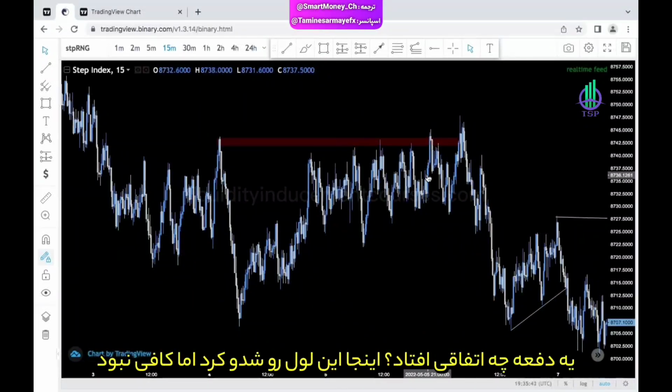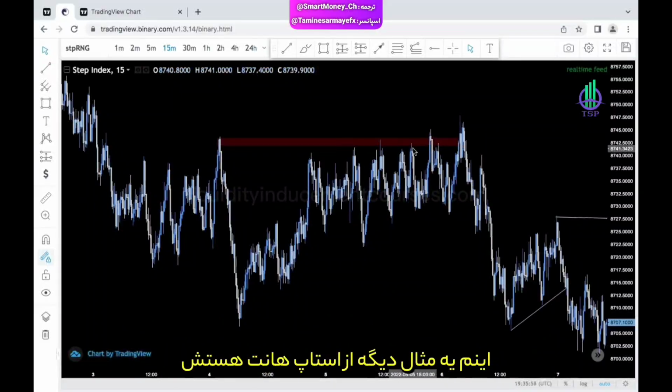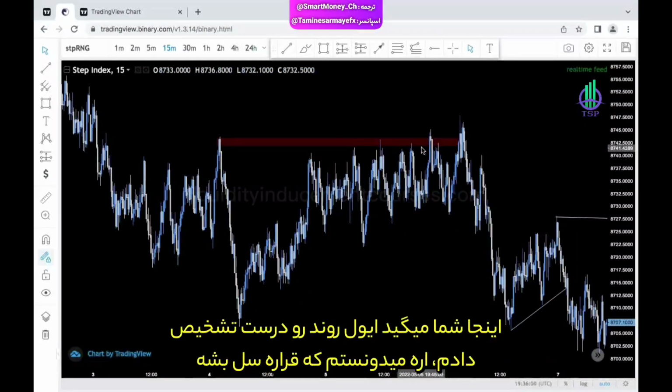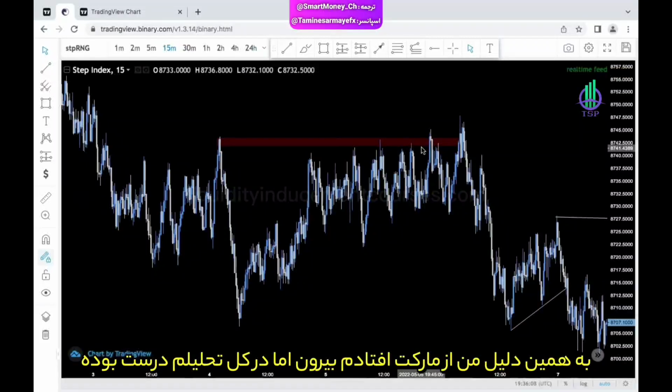What happened all of a sudden? We wicked through it. As if that was not enough, we had to come back for a fine retest and then tap into liquidity, finally grab all the liquidity we could grab at this point, and then move to the downward side, right? So this is also an example of stop hunts. At this point, you begin to say, yes, I was correct on the trend. Yes, I knew it was going to sell. My broker manipulated price and then hunted my stop loss. That's why they kicked me out of the market. But then overall, I was still very correct.